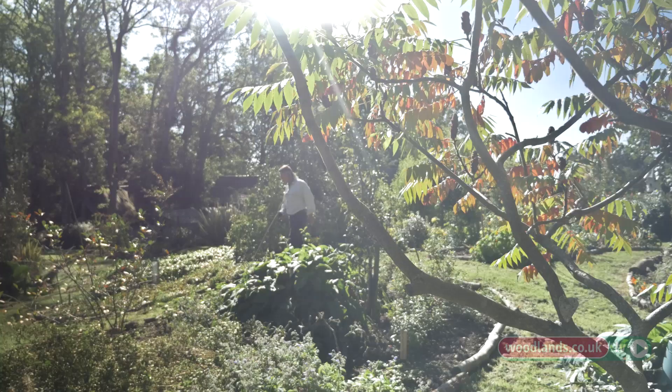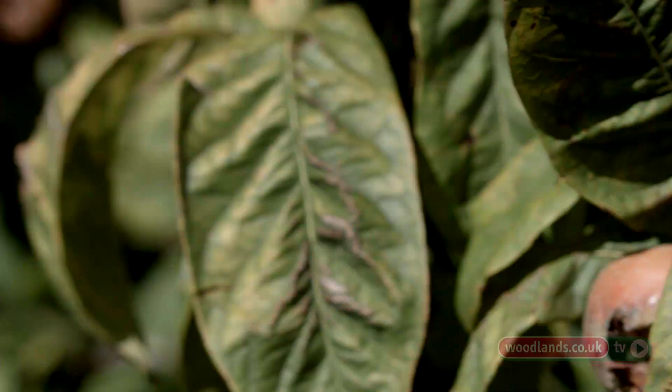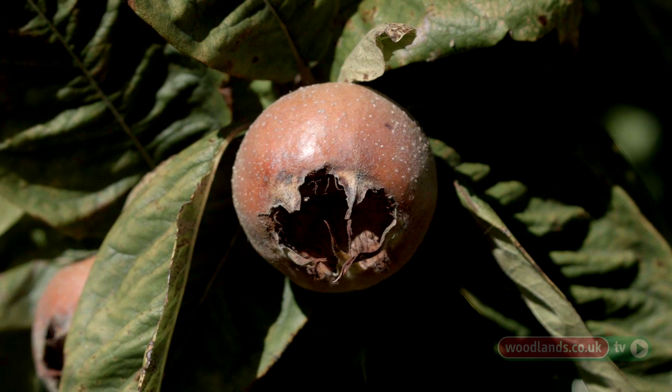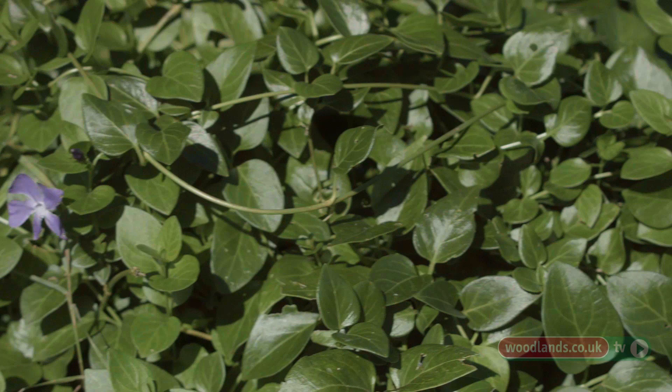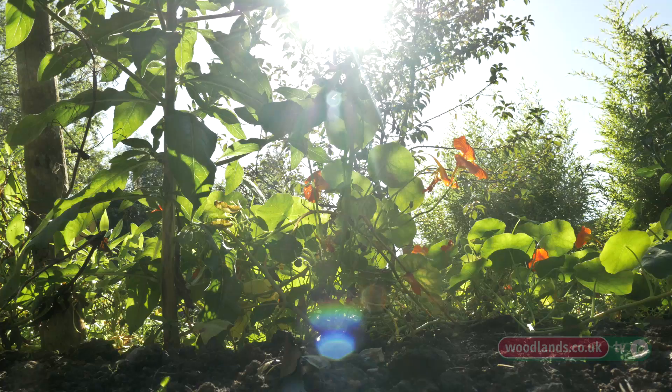You start off with the main tree layer. Following on from that you've got the lower tree layer, which is things like fruit trees, maybe a lime tree, a couple of different types of apple trees. Apple trees can grow in quite a bit of shade if necessary and they're producing crop within the first year, which is amazing. After that is your shrub layer — your red currants, your black currants — then the herbaceous rhizo layer which is root vegetables, then the soil surface layer which is things like wild strawberries, and after that you've got your climbers.